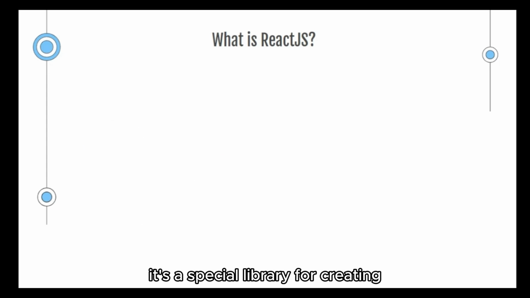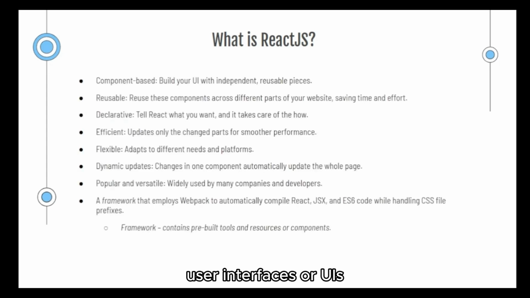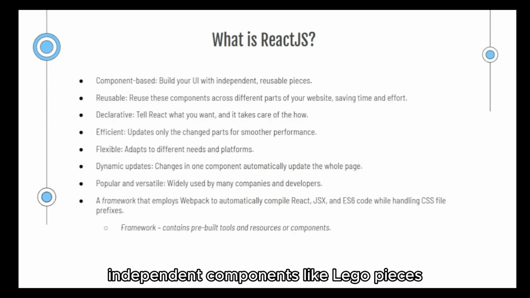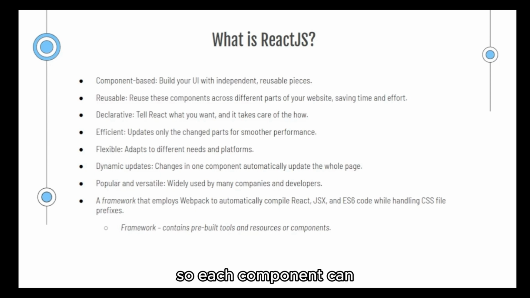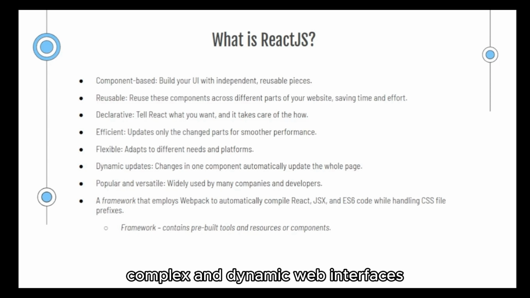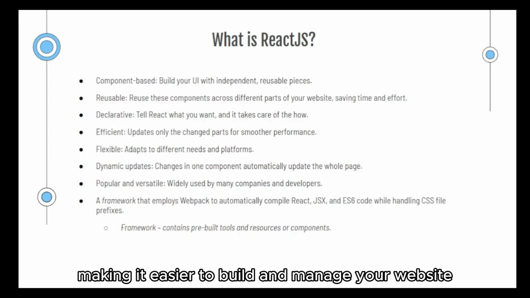It's a special library for creating user interfaces, or UIs, that lets you break down your website into reusable, independent components like Lego pieces. Each component can control its own behavior and appearance, acting like a Lego brick, containing its own code and design. So you snap these components together to build complex and dynamic web interfaces, just like assembling a Lego creation, making it easier to build and manage your website.